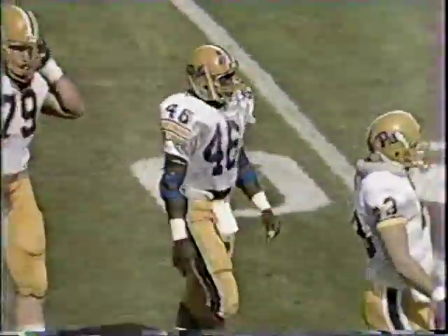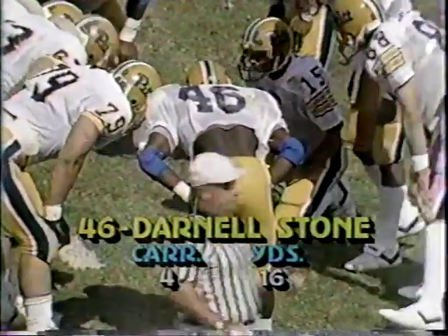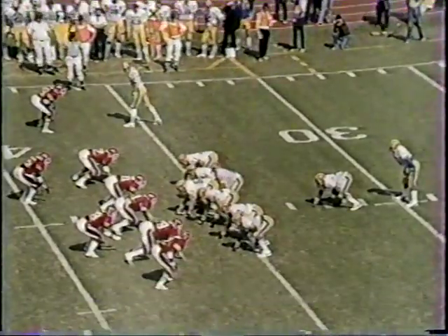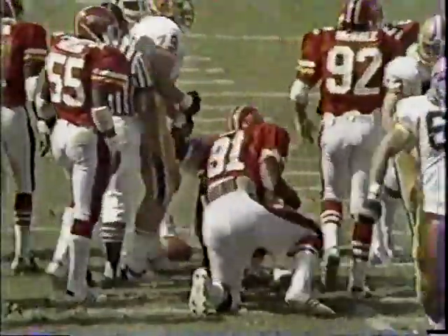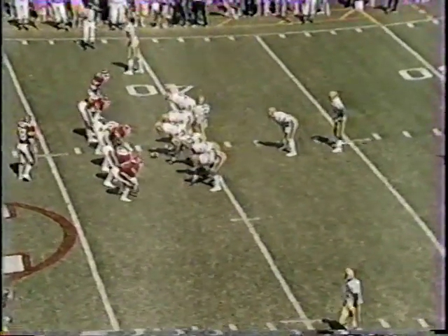Now as Congemi's in there, McIntyre and Bailey have been switching back and forth. Come to the near sideline with Dwight Collins. Set up in the eye - 7-3 Pittsburgh, second quarter. Congemi, inside handoff to McIntyre the fullback right up the middle as Greg Thompson meets him. McIntyre cracks across the 40. If the ground game can keep going with the physical condition of Pitt and the two-week rest versus Maryland's condition after that bad beating from West Virginia, that ground game in the long run should pay off for the Panthers. Third down, one on the 42-yard line.